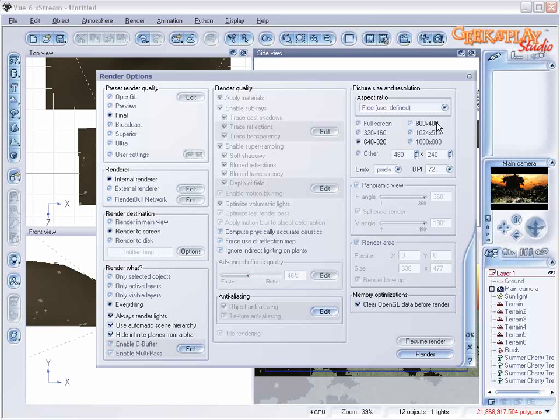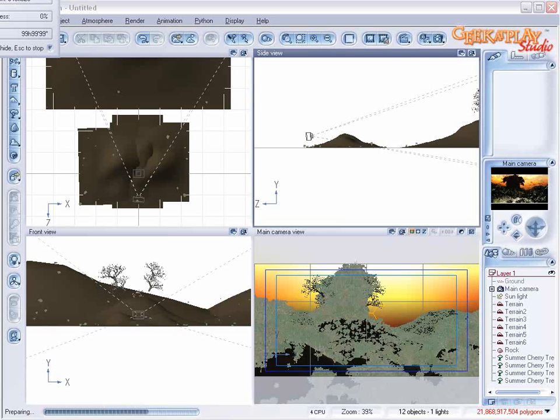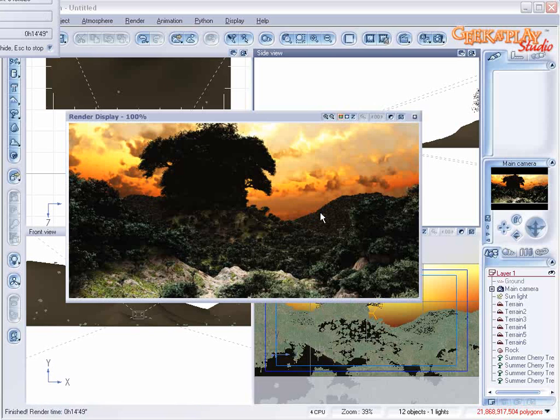And now we're going to go ahead and do our final rendering. Let's actually set it to a higher quality. Let's do superior quality. And click OK, and we'll render our work. And you can see how this atmosphere is really adding a lot to this scene. Some things you could do would be apply some haze and fog, and that might add a little bit more distance. But overall, I think we've created a really nice landscape here.